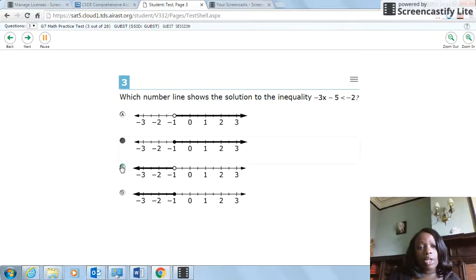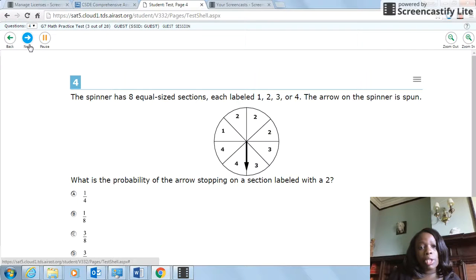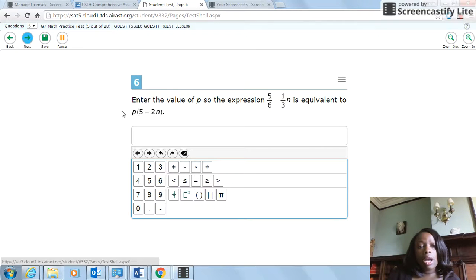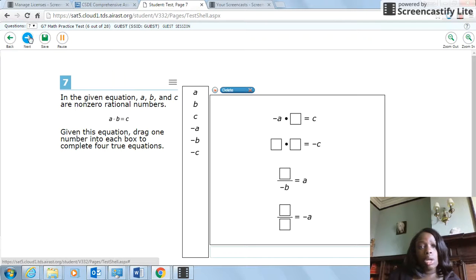I'm going to do this kind of quickly because there's a particular question I want to show you where it's a little tricky with the actual answer. So I'm just randomly putting in some answers so that we could actually get to a problem such as this one. This is a perfect problem.